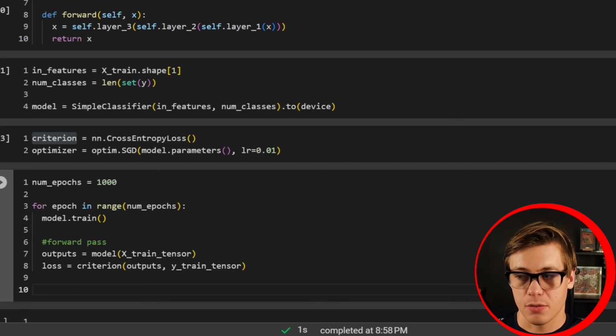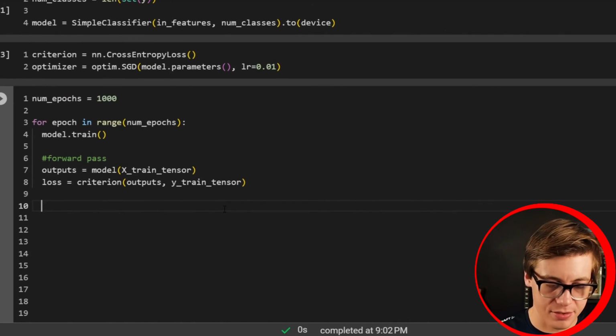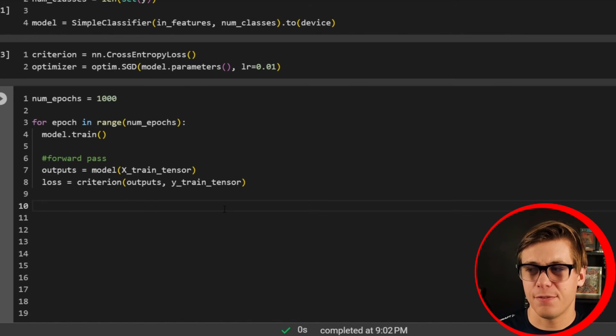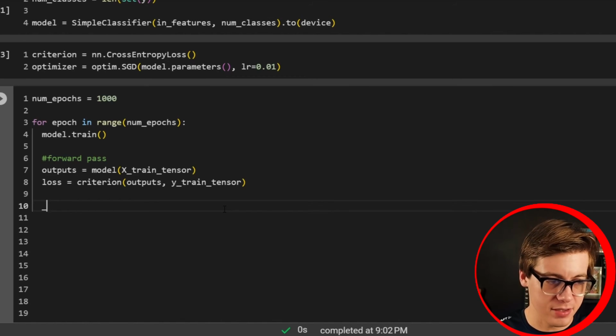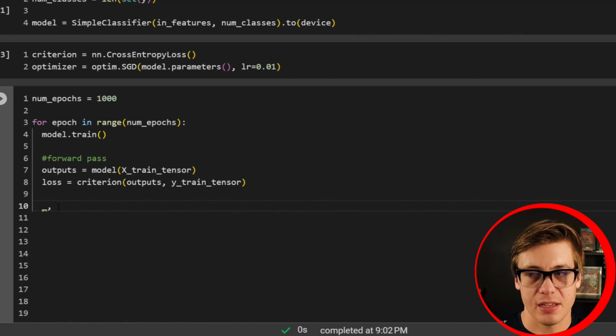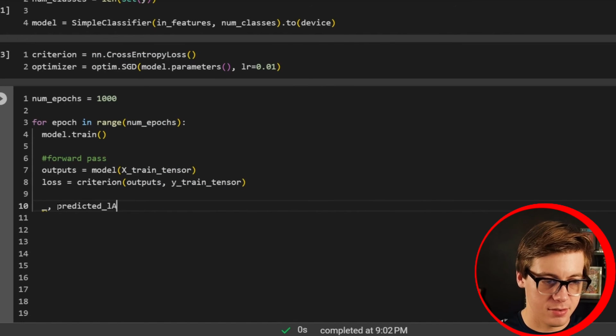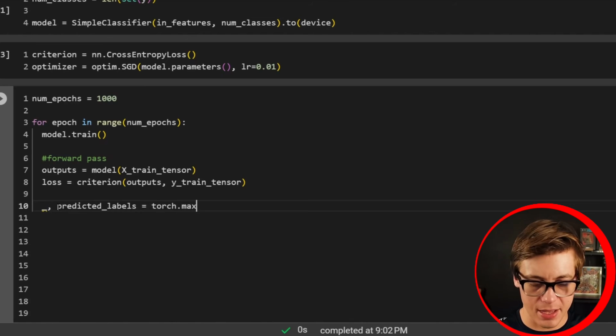Okay. Next, what we're going to do is take a look at building out our specific accuracy. So now we're going to be taking a look at our accuracy score. This code is a little bit confusing, but here's how we do this. The first thing we're going to do is put an underscore and a comma. This tells Python we're going to disregard one of these outputs. We're going to be taking a look at the torch max function. So we're going to put over here predicted_labels, equal to torch.max. We're going to put outputs and also 1.